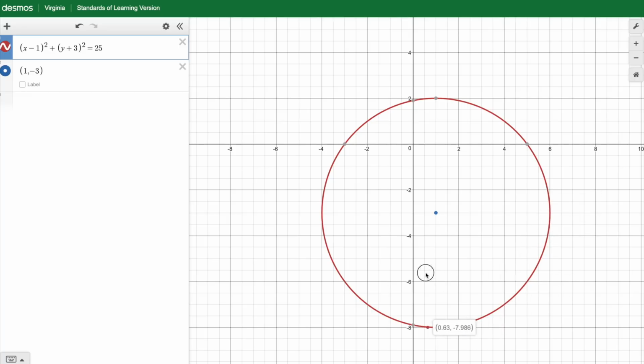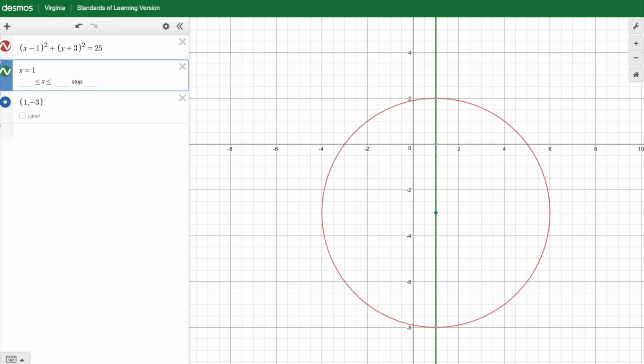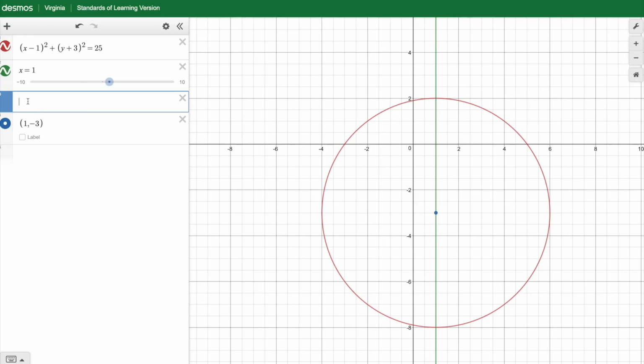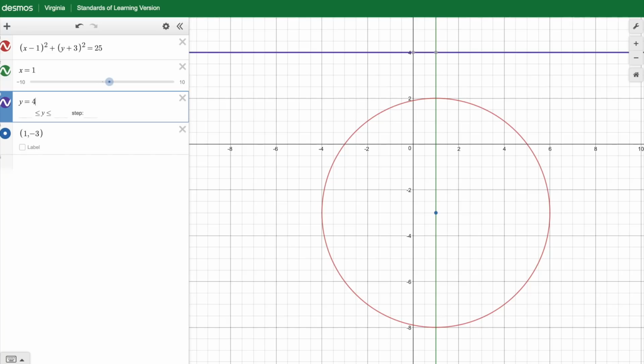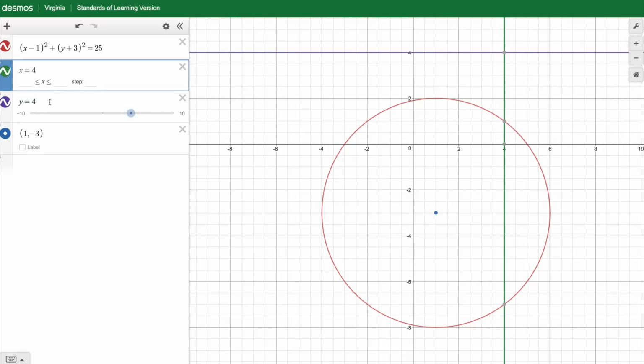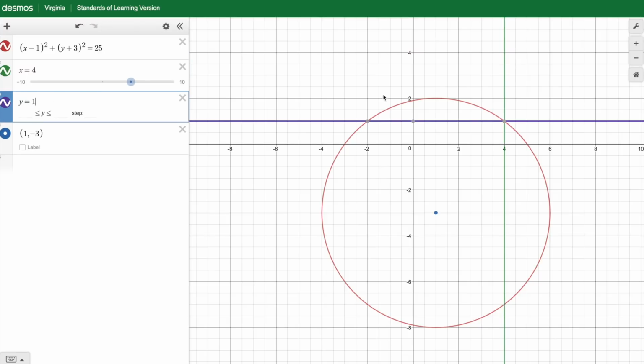The other thing you can do is I'm going to add again another what's called an f of x expression, and I'm going to say x equals 1. Maybe I had a choice in my multiple choice, I'm going to add another one, where x was 1 and y is 4. So I put that on there, and then it shows me those two lines, x equals 1 and y equals 4, and I can see that intersection. That's not on the circle. Maybe there was another choice, 4 comma 1. So I'm going to make the x 4 and this one 1, and I can see it's on the circle.